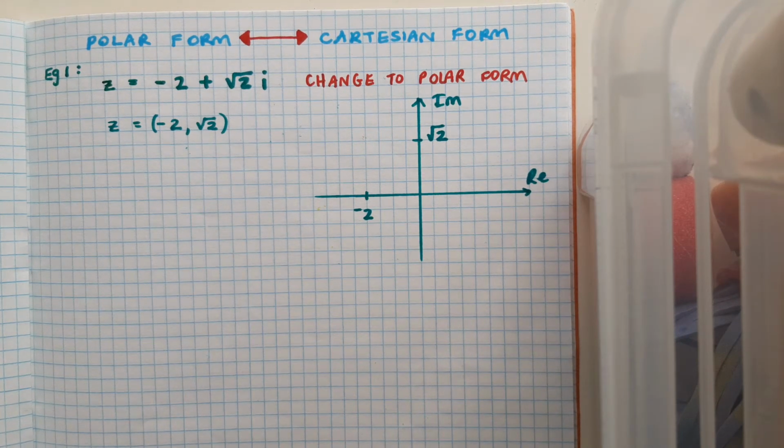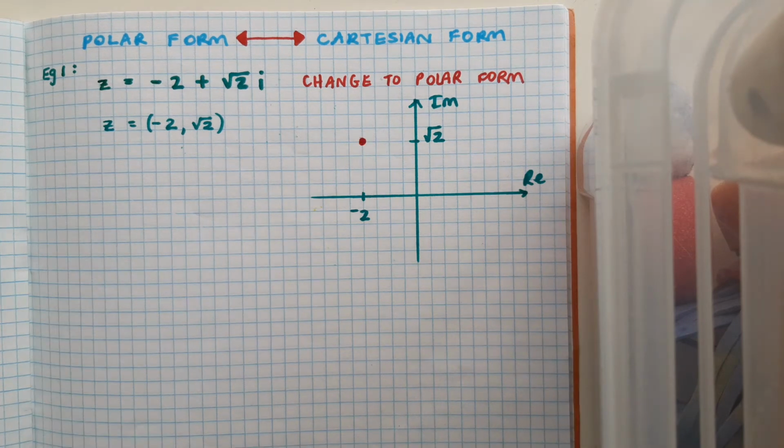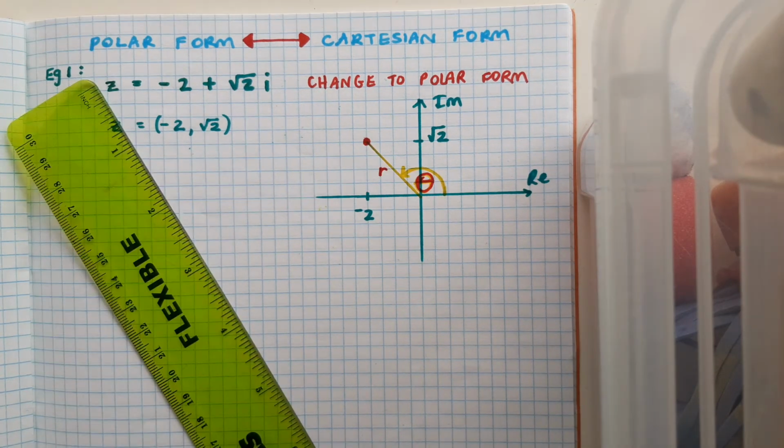You'll notice I'm not being too fussy about the scale of my Argand diagram. This is really only a sketch. I'm not trying to accurately position root 2 or anything like that on the imaginary scale. I just want to have an idea of how the complex number looks on a diagram. So there's my z. And now I want to figure out its modulus, r, and its argument theta.